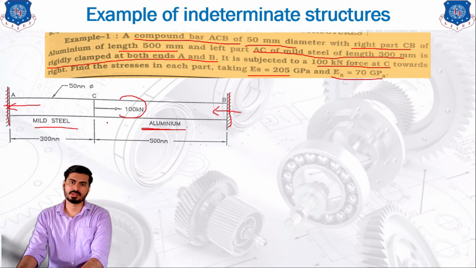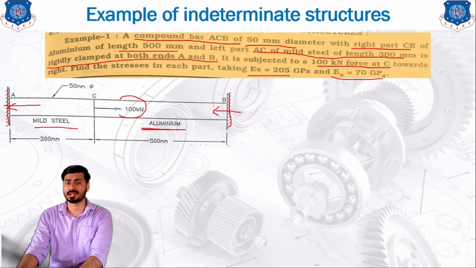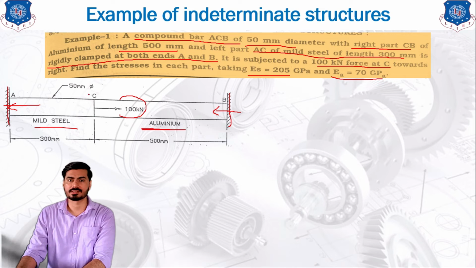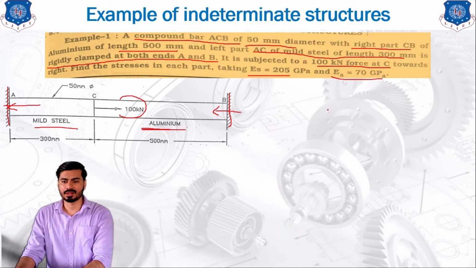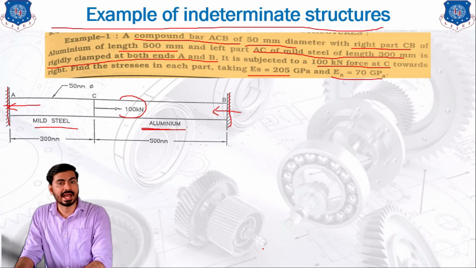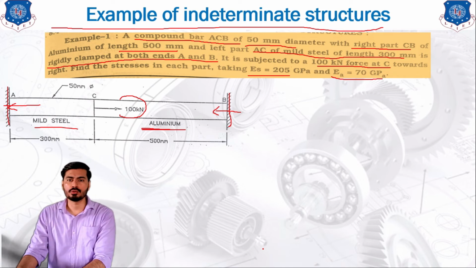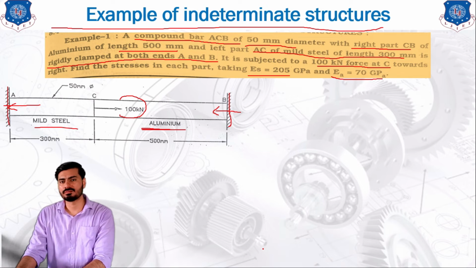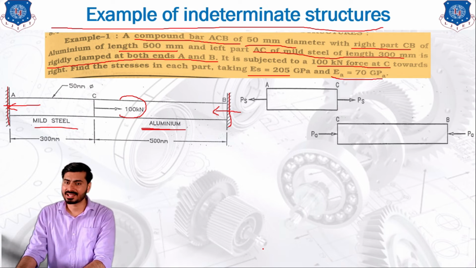So, whenever these two reactions are given, you will not be able to calculate the value of each reaction to calculate the value of stresses. So, these are the examples where you will see that the values are not calculatable, or we can say that you cannot calculate the values directly. So, what we are going to do, we are going to use two different relations, and from those relations we are going to calculate this type of examples.